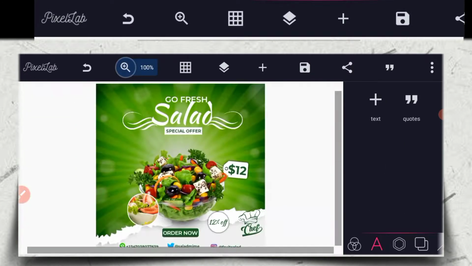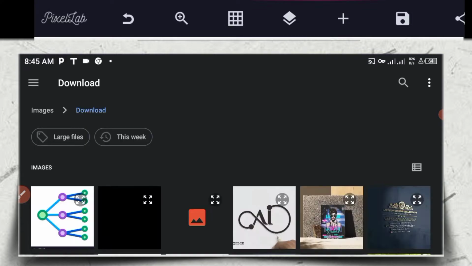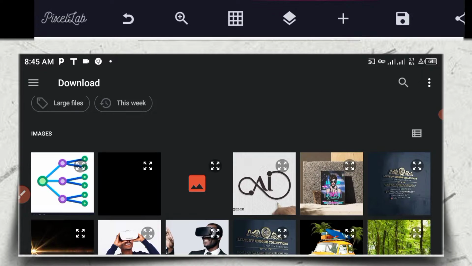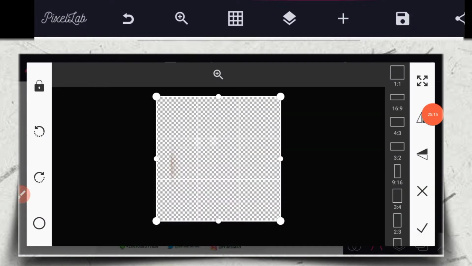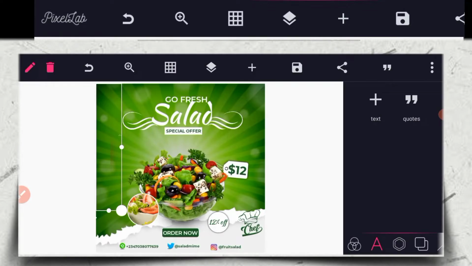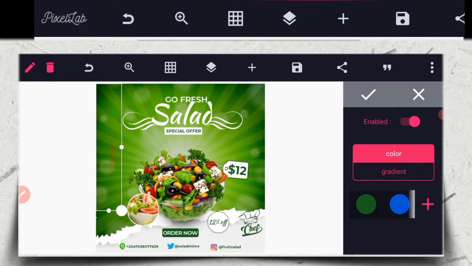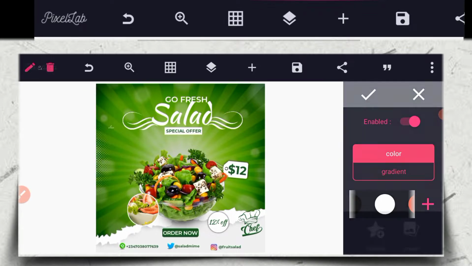So after that, the next thing I'm going to be doing right now is to go to your gallery. So I'm going to find something. So I have seen this stuff and this is it. I'm going to crop it a little bit up like this. Change the color to white color. Good. So you need to increase it a little bit. Then place it all around there.